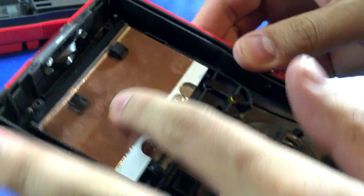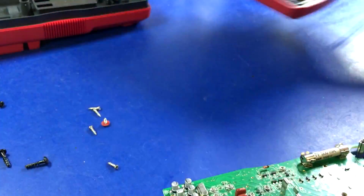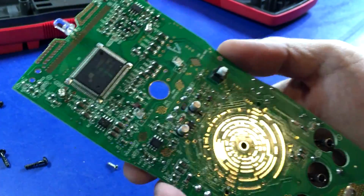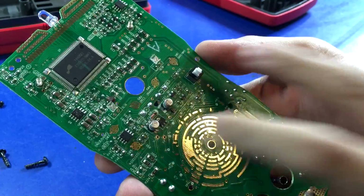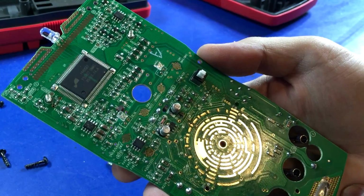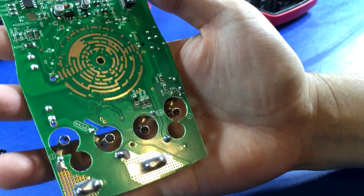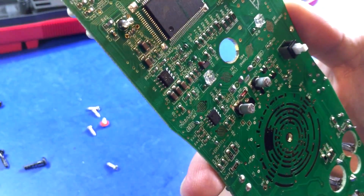Okay, so there's the back of the display. It's got some good shielding on it. It's actually a pretty heavy display. And there's really not a lot to the inside of there. Yep, there's our main processor. A couple of... oh, those must be for the backlights into the LCD's diffuser. And just a lot of analog stuff on the front side of this board. Tons and tons. Yeah, really, that's it. There isn't really much else on the bottom half of the board, so anyways, it's really neat. I like it.